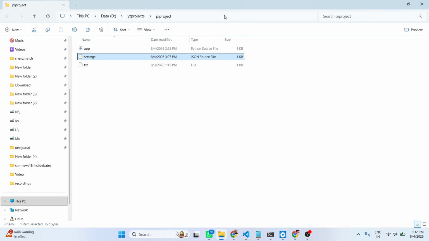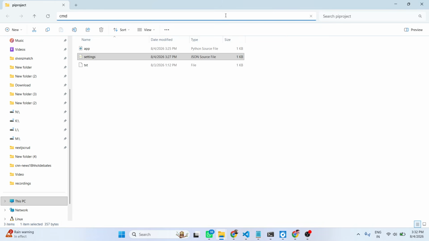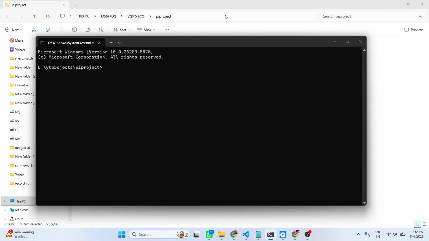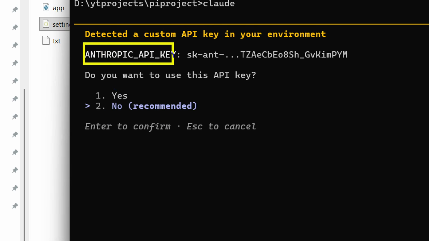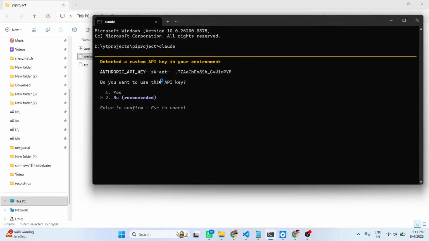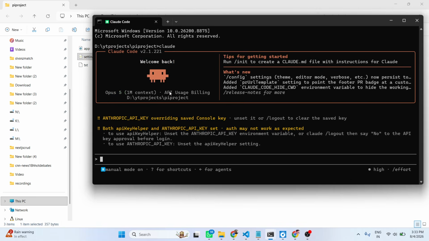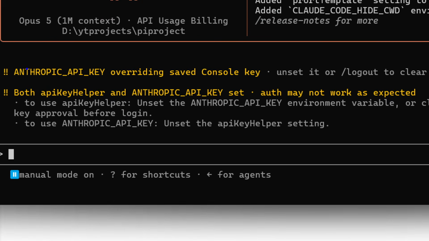Open a new directory, let me open the command line and restart Claude. Simply type Claude here, and now it will take these settings. You will see that it has detected a custom API key environment, asking if I want to use this API key. I will simply say yes. Now it is using that API key.